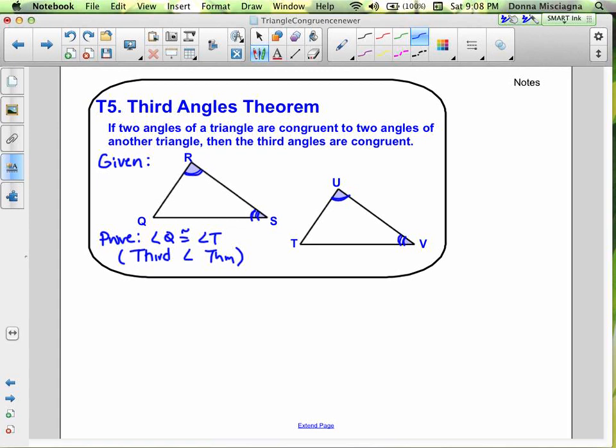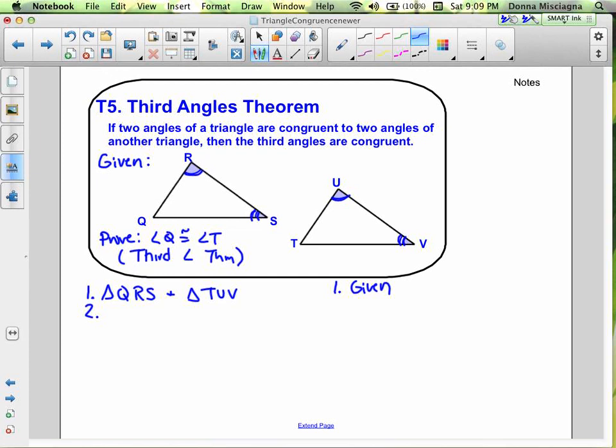Where do we always start on our proof? We always start with the information we're given. And you might think, I only see a picture. What am I supposed to write? What do we have pictured there? I think we have pictured triangle QRS and triangle TUV. And that's important information. I'll tell you why in a few moments. And the reason we know that we have two triangles here is it's given. We were given these two triangles.